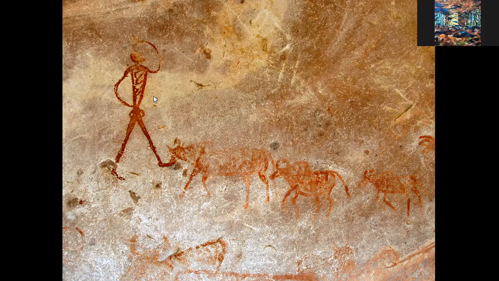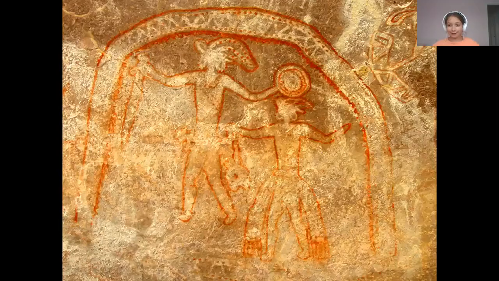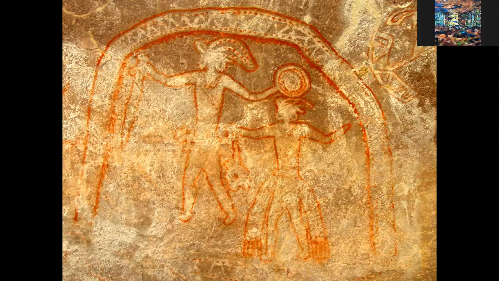As we can see, this figure is very simple. A circle stands for a head, and four lines stand for the two arms and two legs. As for the body, it's just two lines with some decorations on the body. It's very simple. And let's look at the second one.